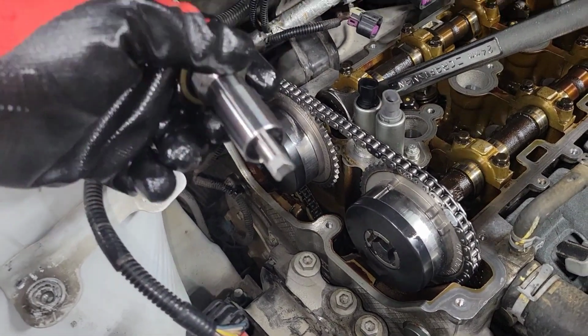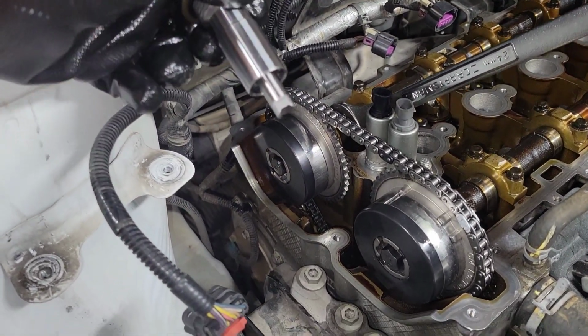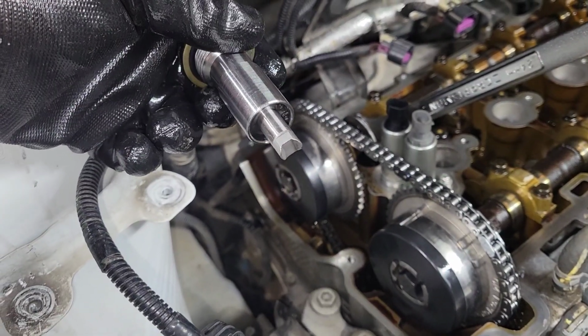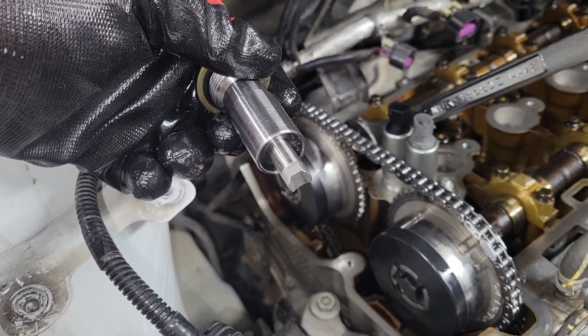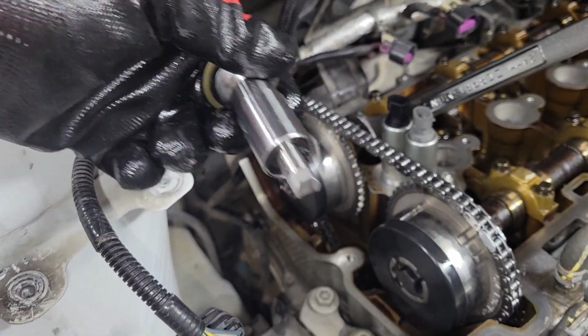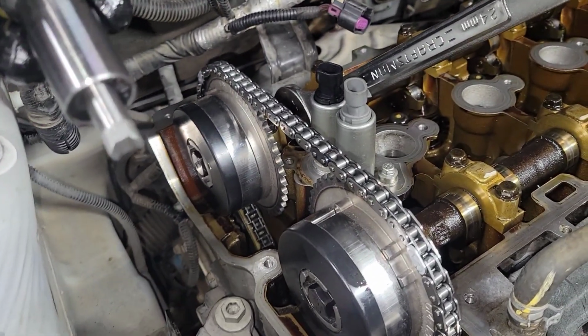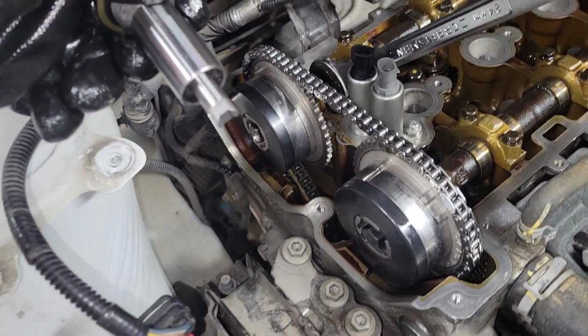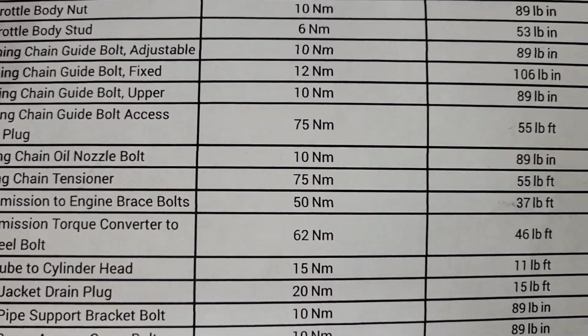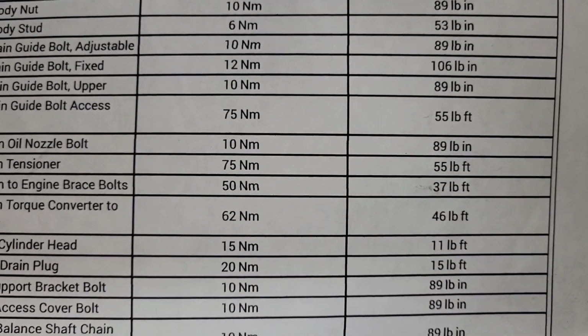Quick note on this. Ideally, on the back of that guide down there, there's a little groove that this needs to ride in. So when you put this in, do your best to make sure it's staying in this path. And when you get it lined up in there, just double check through the guide to make sure it's lined up, or maybe with a mirror. So it says in here, timing chain tensioner, 75 Newton meters or 55 foot-pounds.